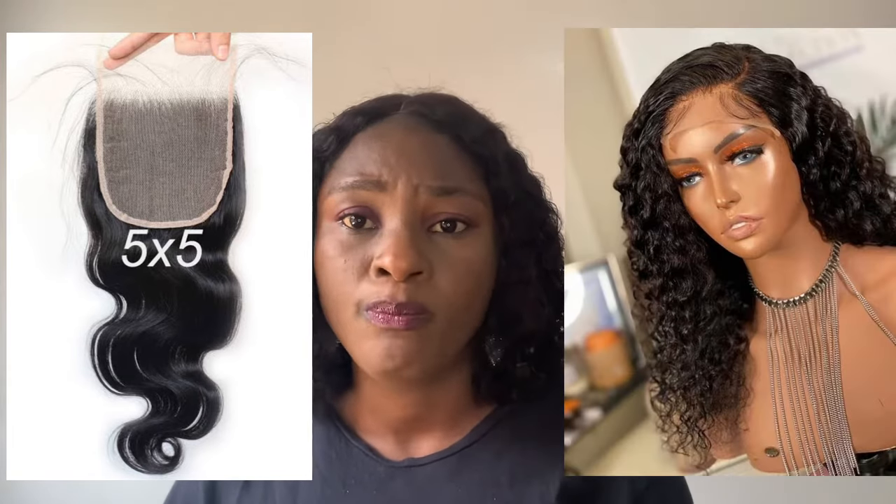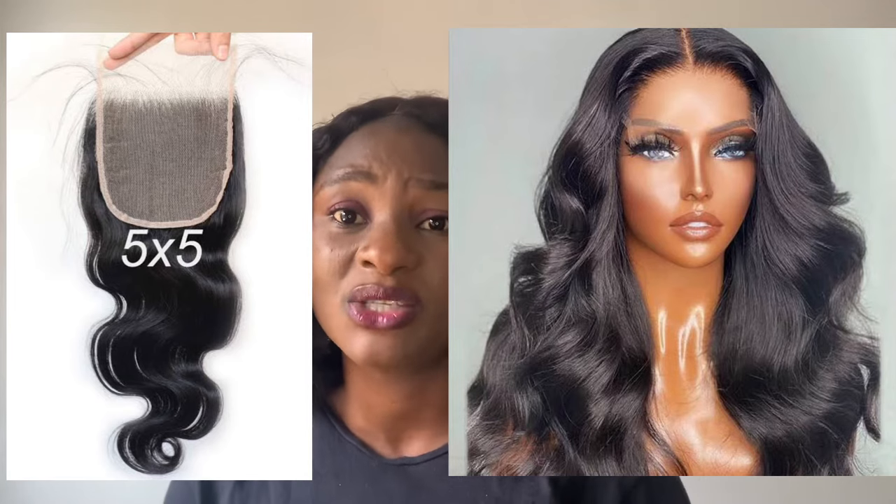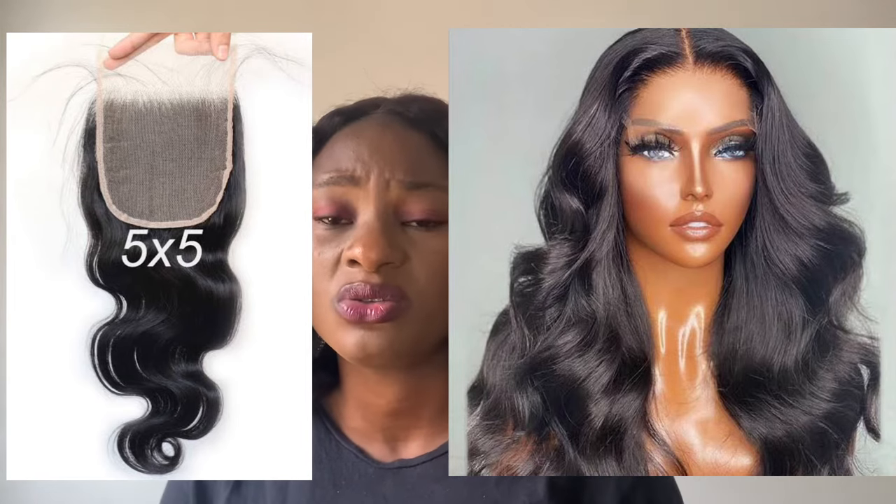The 5x5 closure is very expensive — more expensive than the kinke and 4x4 closures. You can't just buy it casually; even in the shortest length it won't come cheap. It's suitable for all types of hair styles and textures, though I personally prefer it on bobs as well. It's also very nice on straight hair and curly hair, so generally it's good for all textures and styles.